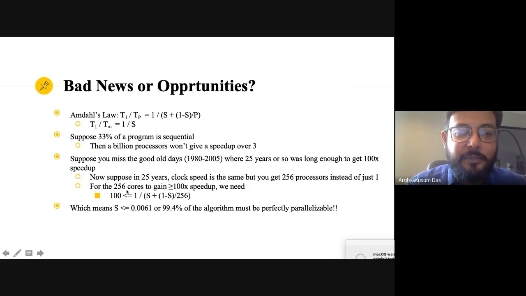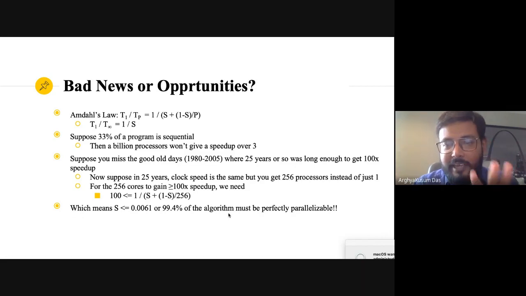For these 256 cores to gain a 100x speed up, we need 100 less than 1 divided by (S plus (1 minus S) divided by 256). Just replacing these values, this means S is less than roughly 0.0039. So that gives the opportunity to the algorithm developer to come up with better algorithms.